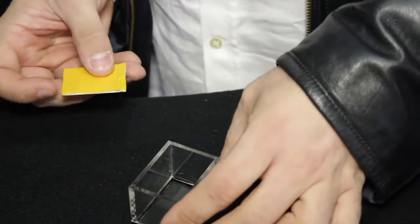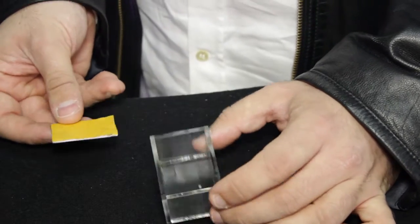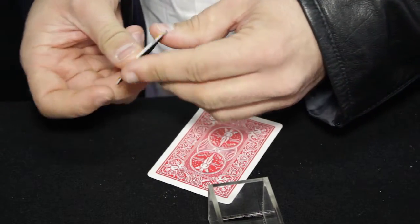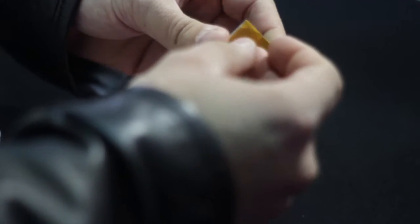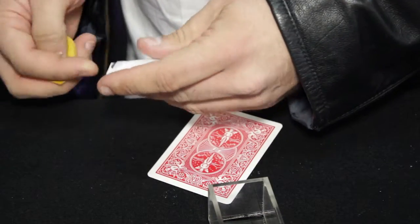So here is the part. I will explain how the box works, just a second, so you understand. It's by magnets, but for now let's prepare the trick. First of all, you must remove the double-sided tape. Just like this, okay?